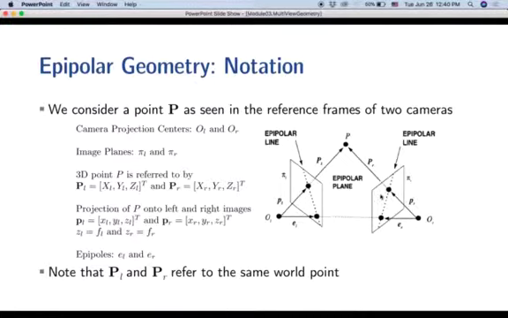No, I've not taken that assumption. So FL and FR can be different. There's no restriction on that in the derivation. So the camera can rotate and translate, and the intrinsic parameters of the camera can be different. I've not put any restriction on that.